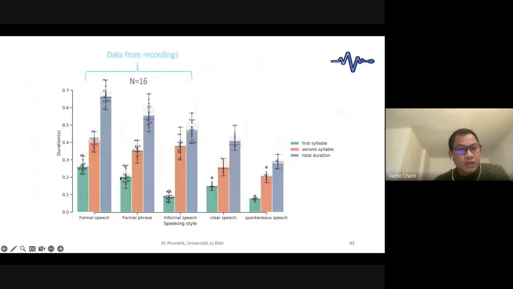This is the most important part in my talk today, because I compare between the lab setting recording and the spontaneous speech from the social media. At the result, we found the same reduction phenomena in disyllabic words, but it is different in duration, because from the semi-spontaneous speech, the duration is very compact, comparing to the recording using the laboratory setting of recording speech.